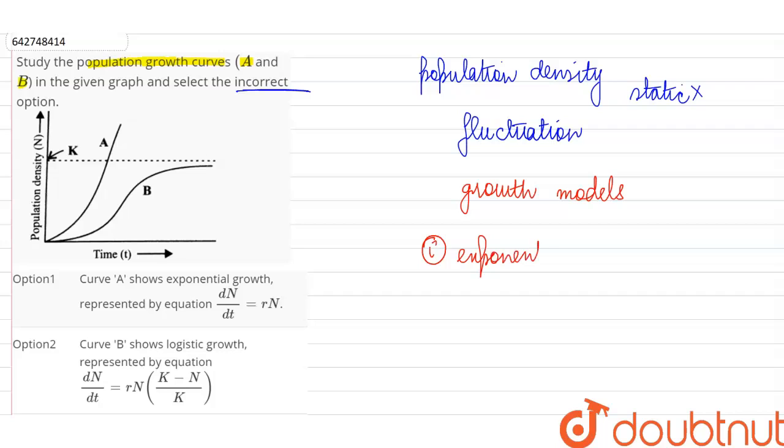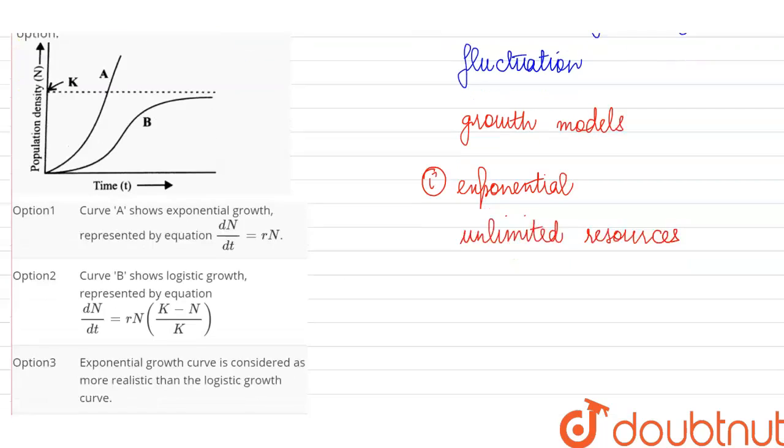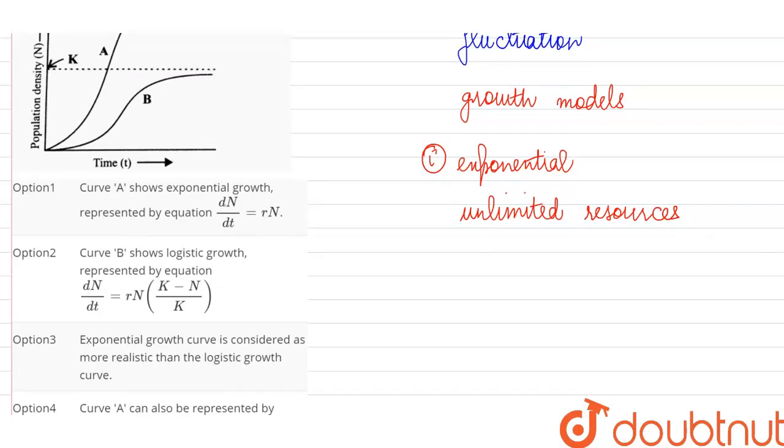that of exponential growth. In this we see that the resources are unlimited. So we are assuming that there is no lack of food, space, shelter, anything, and the organisms don't have to struggle for these resources. So as a result, what is going to happen when there is no limiting factor? Then they are going to increase in numbers very rapidly. The population is going to grow very fast, and they are going to realize their full biotic potential. That is, they will grow to the maximum population density in the exponential growth model.